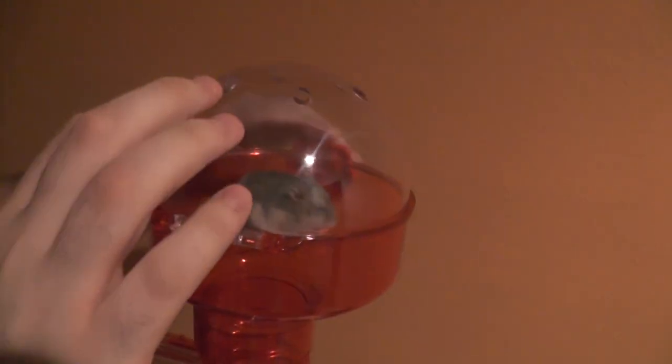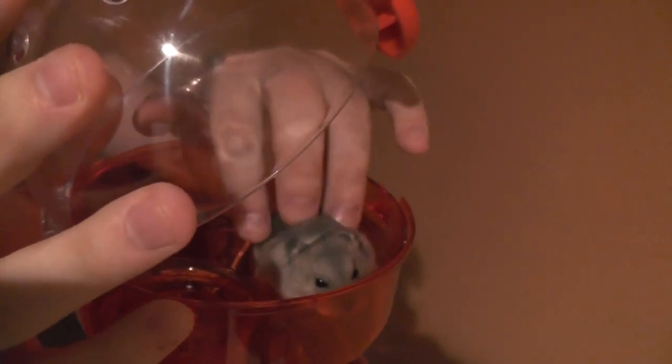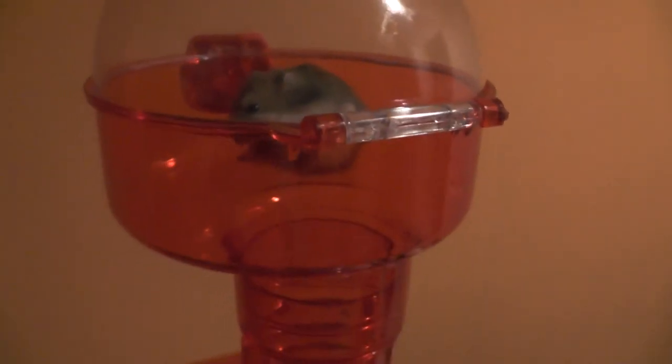Here, watch this. Hold the camera. Okay, hold it just like that. Watch this. Get a higher shot so you can see. Watch this. Oh, I tickle you. I tickle your body. I tickle your hamster body. Ooh. Her face is like, ugh. The insufferable tickling. Every day. I usually get a good tickling in on her once a day. Yes, I do. She says, how dare you? The hamster tickling. And now she's going to clean herself, of course.